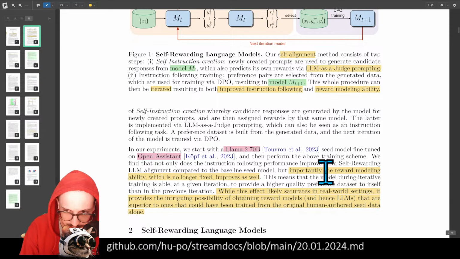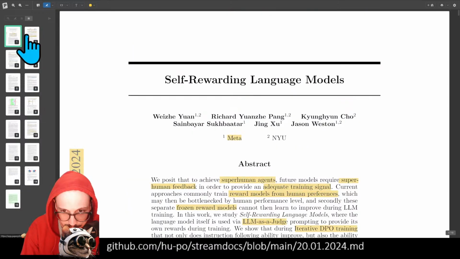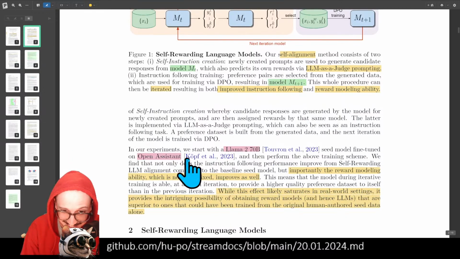They use Llama 2 70B, and interesting here, they use the Open Assistant dataset. Open Assistant is the dataset that was created by a YouTuber called Yannick Kilcher. I don't actually know if that's the way you pronounce his last name. I don't know if I've ever even heard his last name, but pretty famous machine learning YouTuber, and he created basically Open Assistant. I think they closed it, so they stopped working on it, obviously because they don't have infinite money. They can't really compete against these solution providers, but part of the fruits of the labor there was they created a dataset for instruction tuning, and this is the Open Assistant dataset. So interesting that the people at Meta AI are using a YouTuber dataset to seed their research here, which is kind of cool.